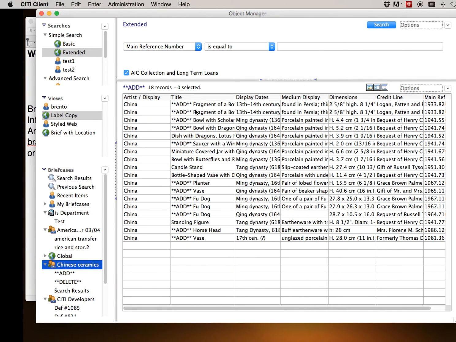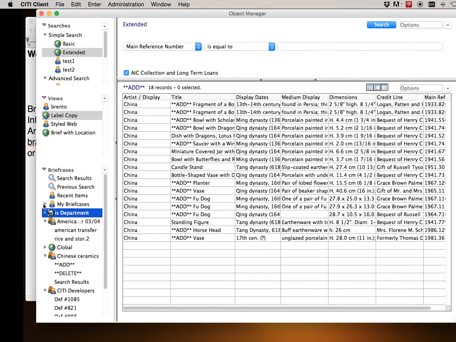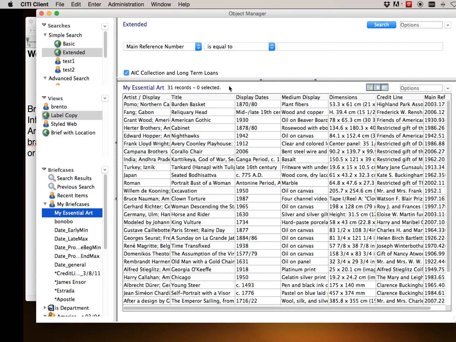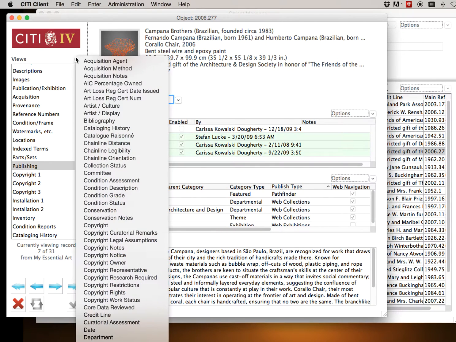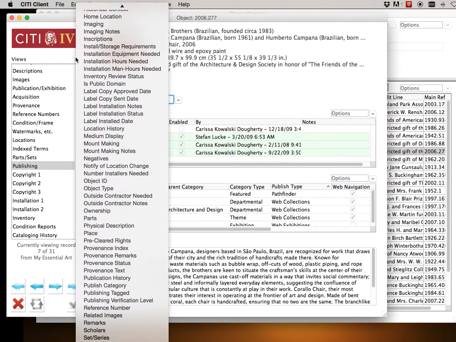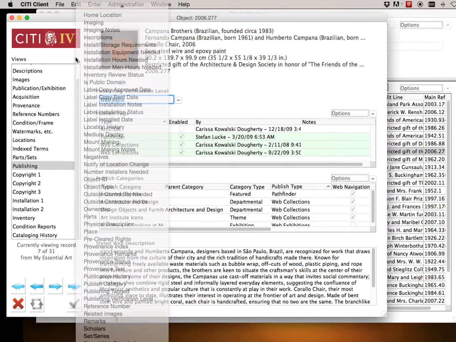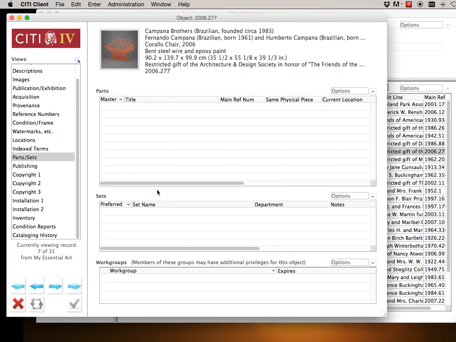Work groups can also be used to limit access to a particular artwork, for instance. So if we go in here and look for the work group field, drop down there, as you can see in the text, members of these groups may have additional privileges for this object.